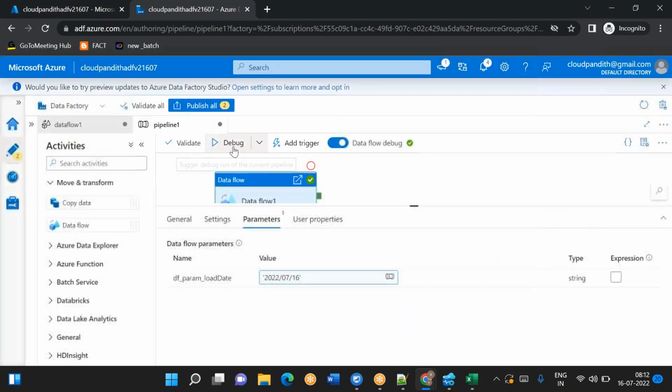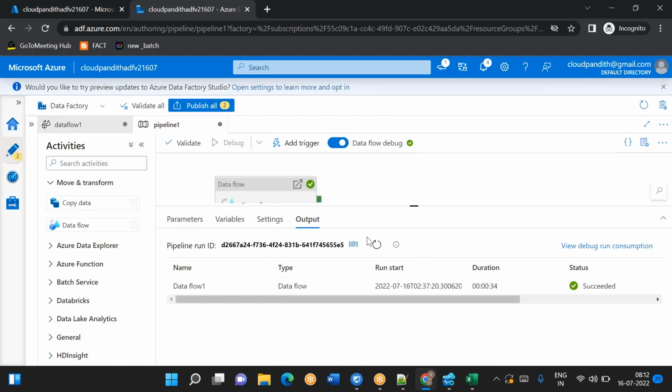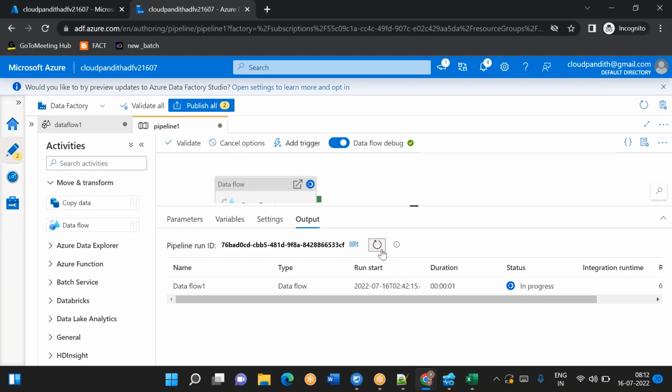Debug this. It's not easy. I know it's not easy to understand. What you need to do is practice. Tomorrow there is no session. Try to practice SCD1 and SCD2. You need to understand these things, because next, when we write data into the sink as a data lake storage, it is totally different. Totally different means a lot of changes will come. Instead of lookup, we must use the join. So all these things will come. To understand that, you need this basic knowledge, because when the sink is a database and when the sink is a storage, things will be different.